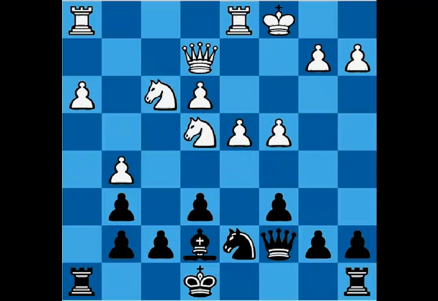We simply play castles long. And I like this position for black. Black has a very good open file, the h file. White has no chance to attack the king, and all the endgames are favoring black. So this concludes the bishop d3, bishop e3 line.